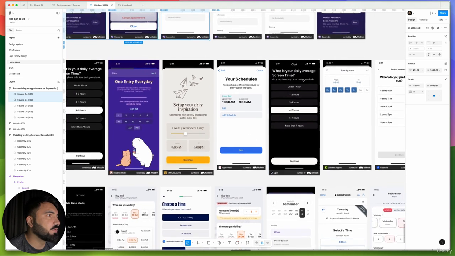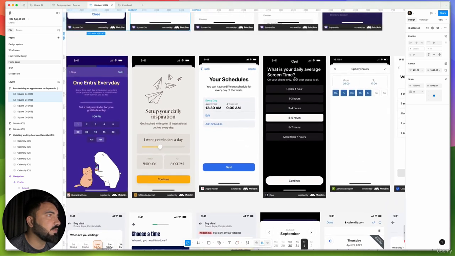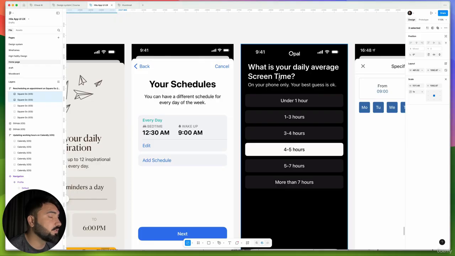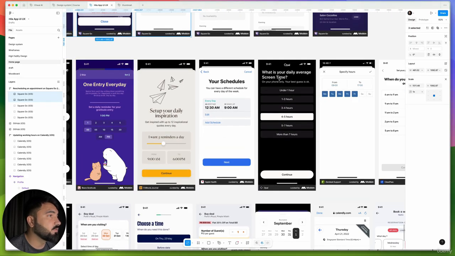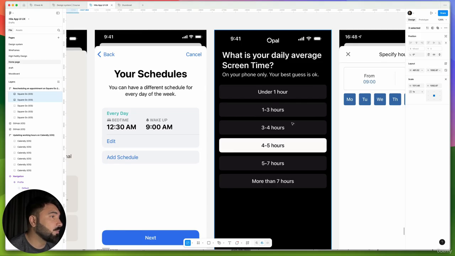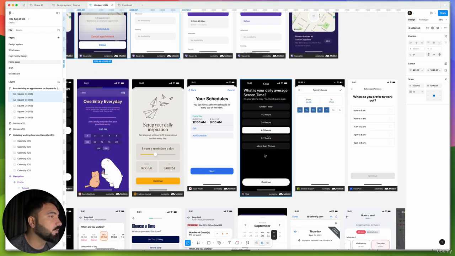Even for this one, like asking what your average screen time is, instead we can ask the sitter how much time they give to the children on average. I think this is also a very good experience.